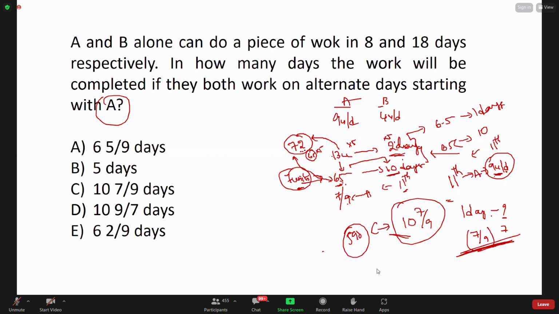Yeah, fine. So in one day, A can do 9 units, but we only want 7 units out of the total 9 to be worked. So we said 7 out of 9. Fractions I told you, right? How will the fractions be read? It will be read as 7 out of 9. 9 is the total, 7 is a part of 9, like 7 parts out of total 9 parts of the day.